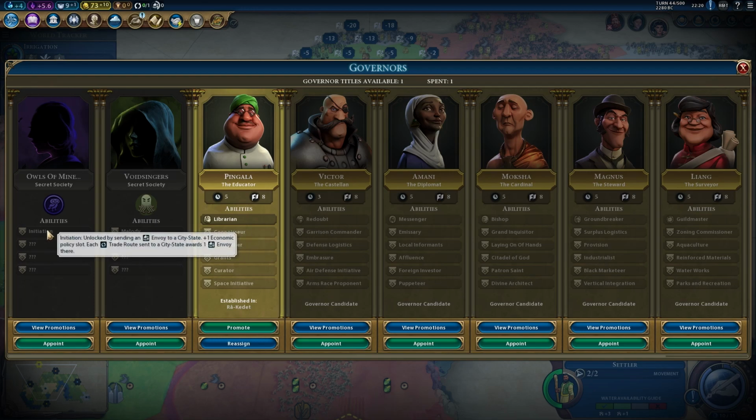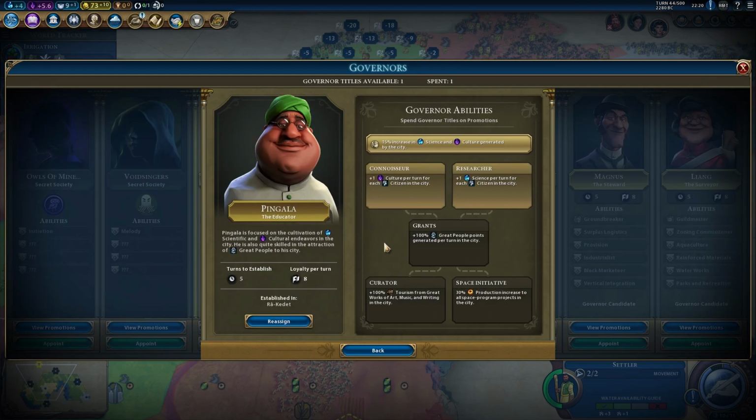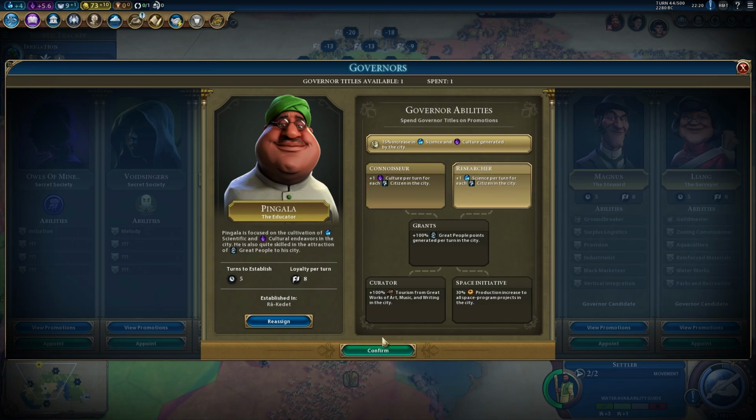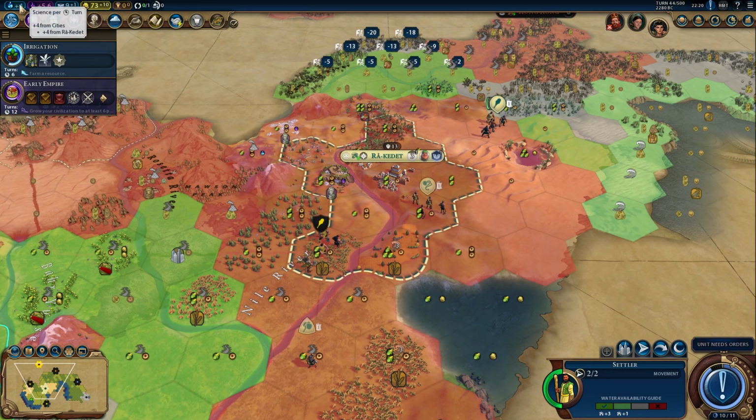So let's see. Each trade route sent to a city-state awards an envoy there. Allows you to construct the Old God Obelisk, a powerful replacement for the monument. I don't know if I want to do either of these at the moment. But I will promote Pingala, because more science per turn for each citizen is good. So we have three guys in the city. We're on four science. It's going to jump us straight up to seven, which should update at the start of next turn.